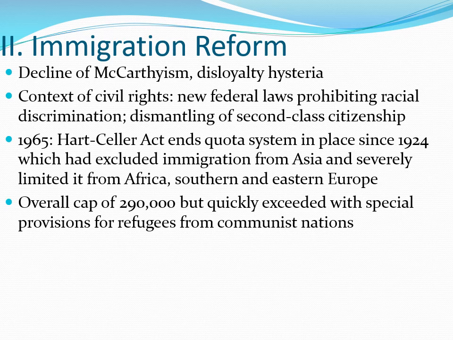But with the Hart-Celler Act, there was an overall cap, first set very low at 290,000, and greatly expanded going forward, meaning that we'll take that number of immigrants from anywhere, no longer nation-specific. And even when the cap was first established so low at 290,000, it was already flexible to expand because the Hart-Celler Act also had an exception for people who were seeking refugee status, fleeing communist nations.